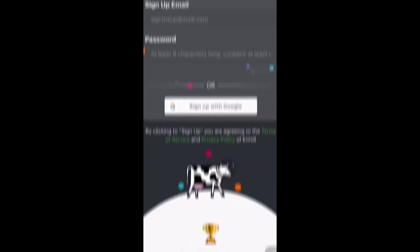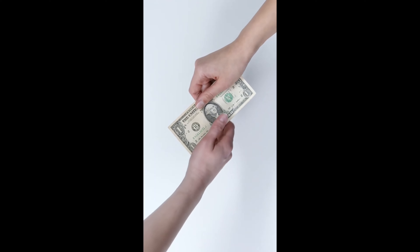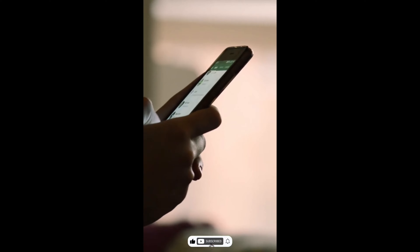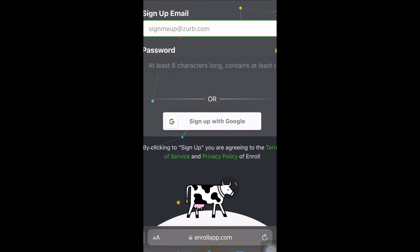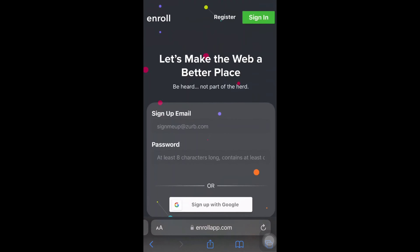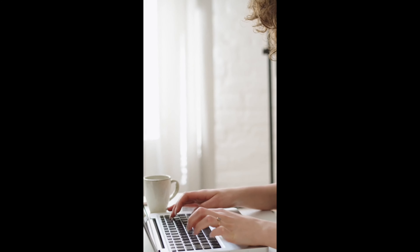I tried the Enroll app. Enroll is a website for conducting user testing that provides you with the opportunity to make money quickly. All you have to do to earn money from Enroll is to test out websites, mobile apps, and other similar things. It is quite simple — Enroll will pay you if you sign up to test their website, give feedback based on your own experiences, and take part in usability studies. Neither a microphone nor a webcam is required of you in order to sign up for this user testing website.